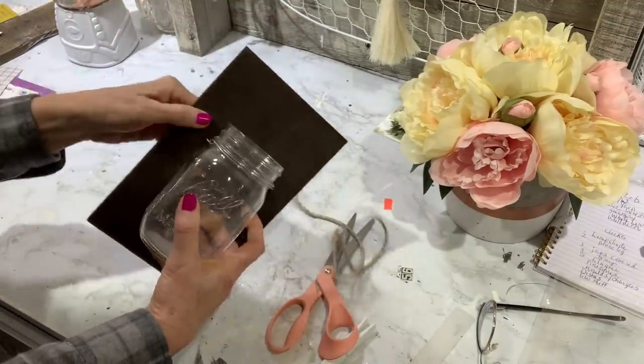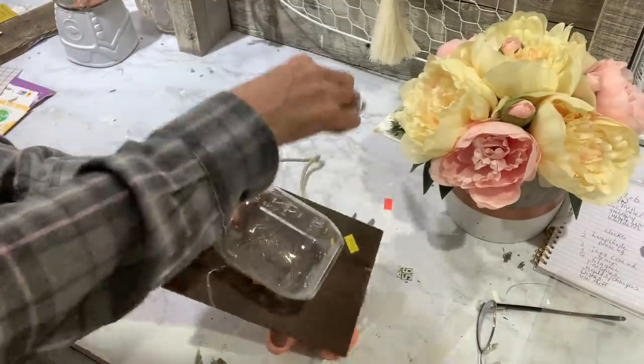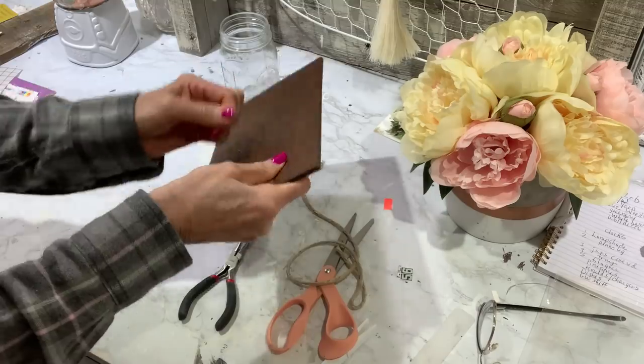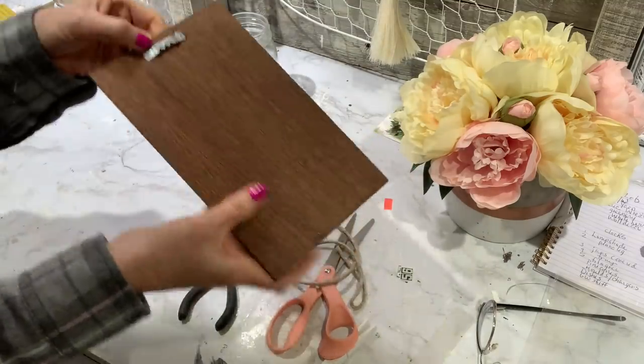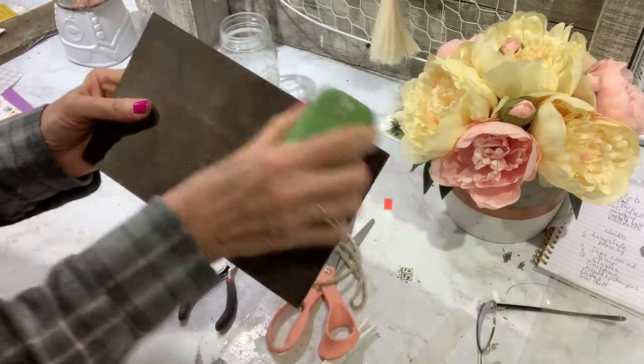It was tied on with a little bit of twine and some wire, so I just unhooked the twine, and now I just unhook the wire, and then I just pull it through those little holes, and when I get everything finished, I can easily go back, run my wire back through those little holes, and put it back on.